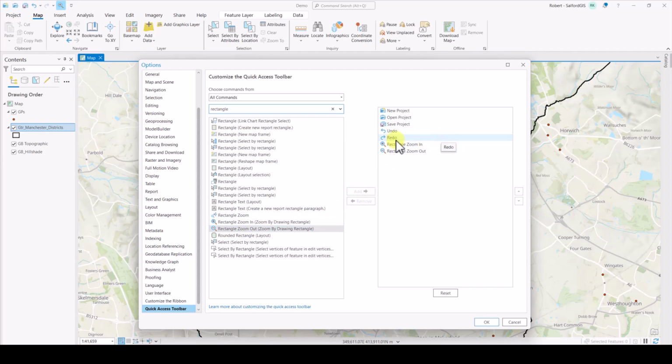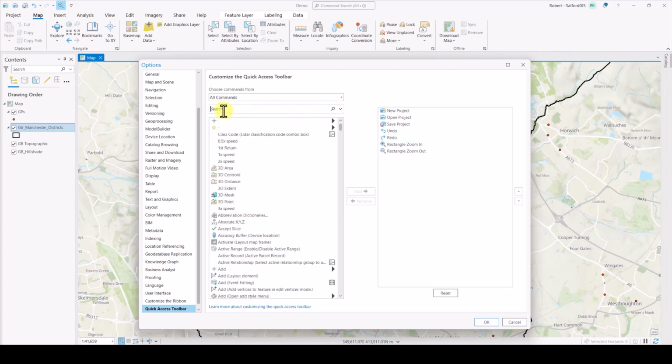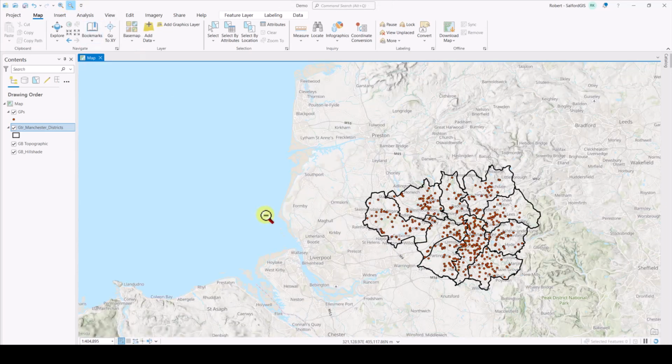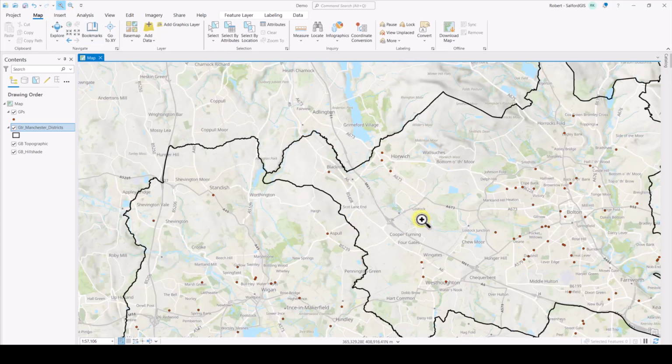And then I'm also going to go for the tools button. Let me just show you why I want to put that as a quick access tool. I'll click OK, and you should see my quick access tools are now visible at the top here. It's just added in the rectangle zoom out, so we can accelerate the zooming out process as well as the zooming in process.